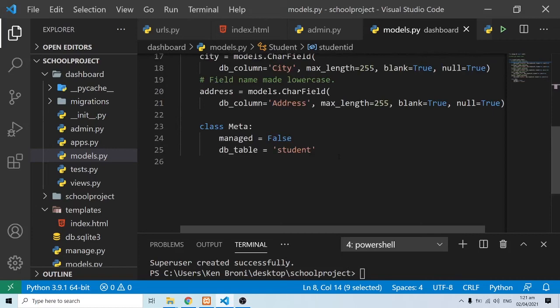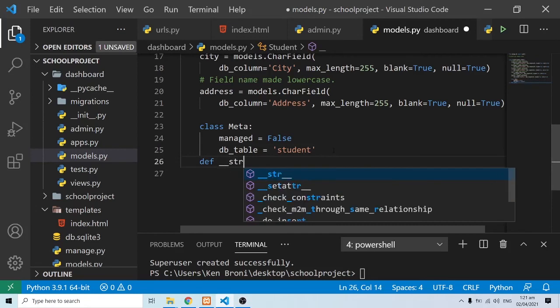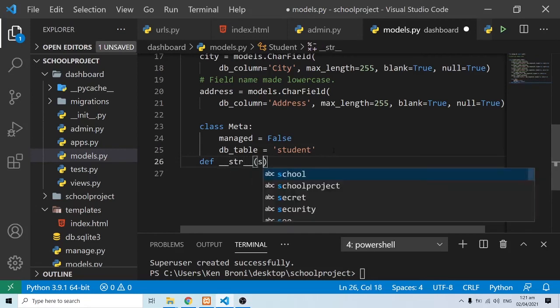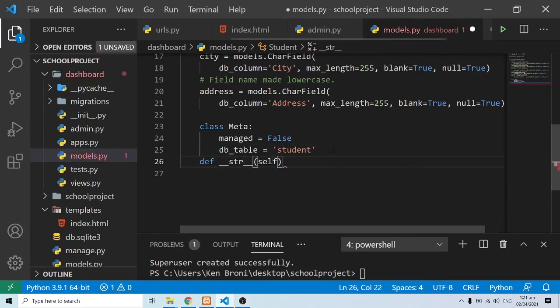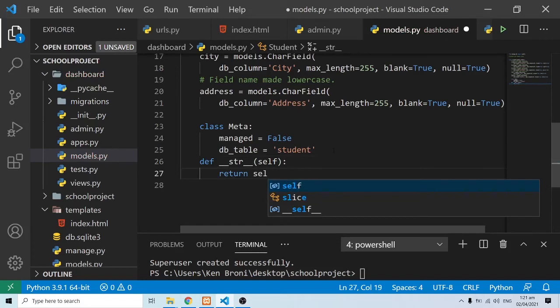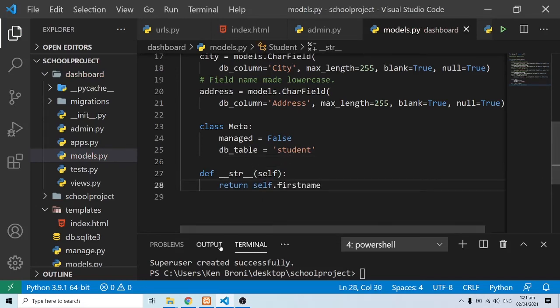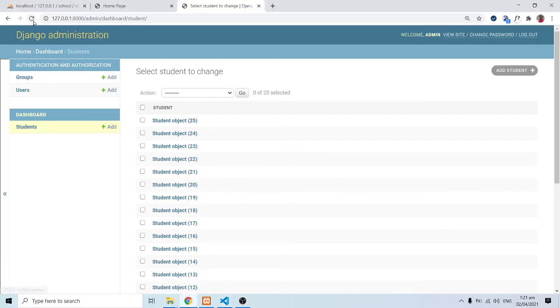This is a normal thing that we are quite used to. So in order to have the string representation, I'm going to pass in self over here, and I'm just going to return self.first_name. So when I save this and come back over here, we are certainly going to see the first name listed over here.